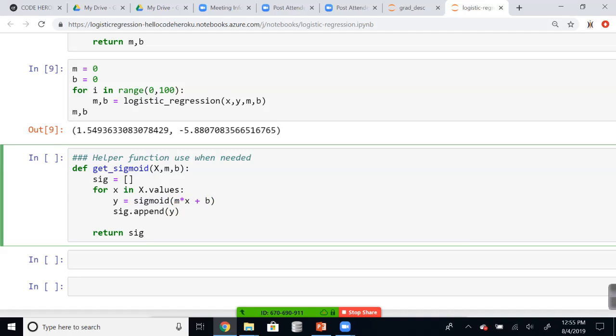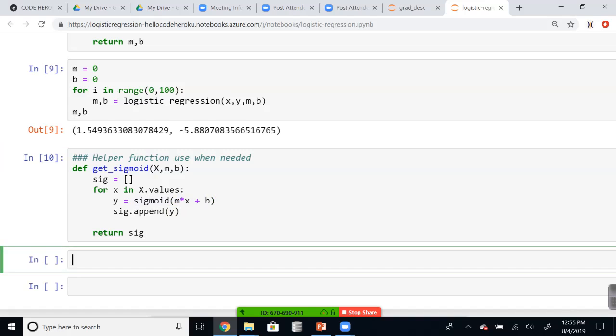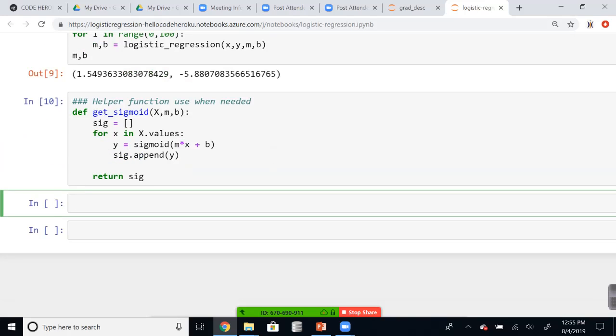Now let's go ahead and plot it on the graph and see what we get. The first thing I'm going to do is plot all the training data points that we already have. I'm going to say plot dot plot x and y, and let's plot it as circles because I want a scatter plot.